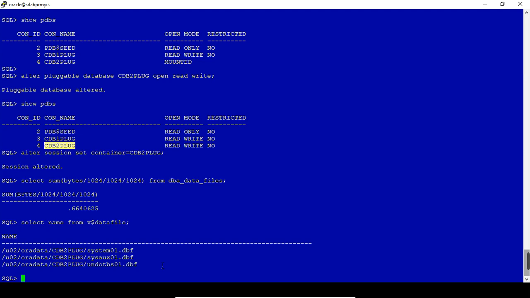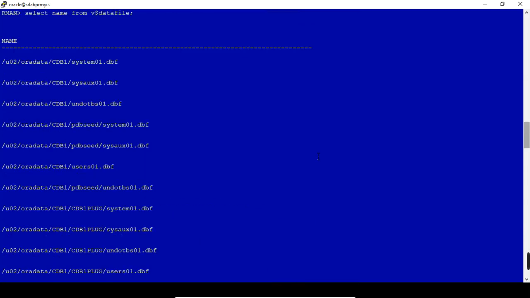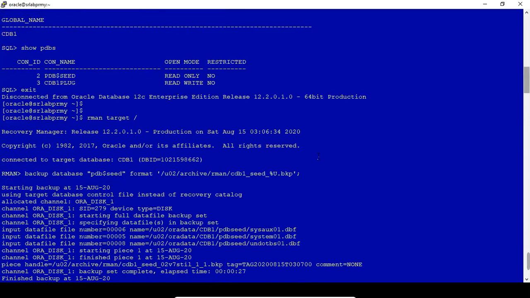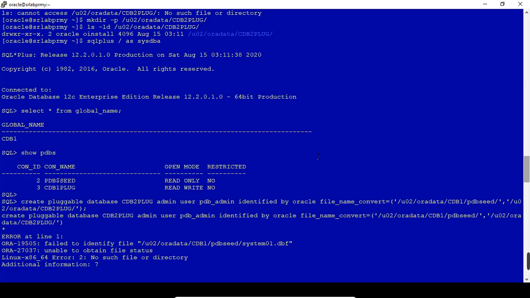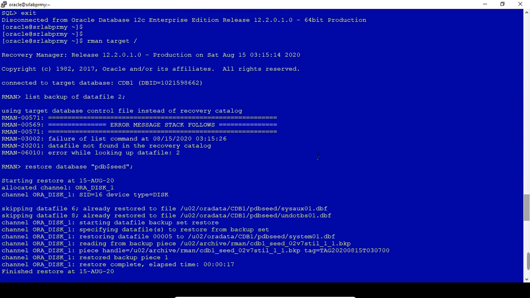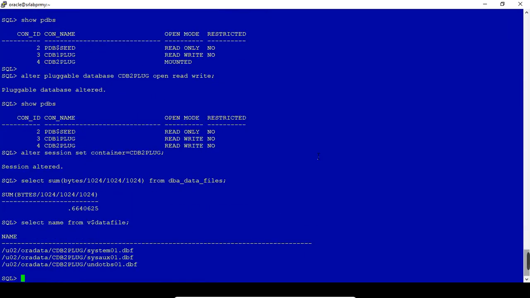How to recover it if it gets corrupted in any unforeseen situations, any storage or file system issues, how to recover that PDB seed pluggable database using a backup. We have discussed and demonstrated it briefly. This is a small recap of what we did in real time.